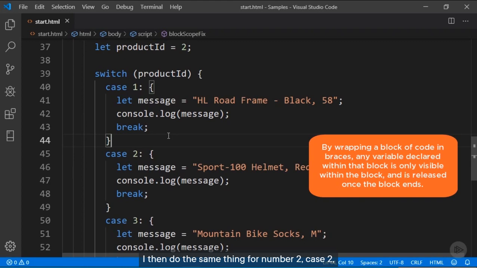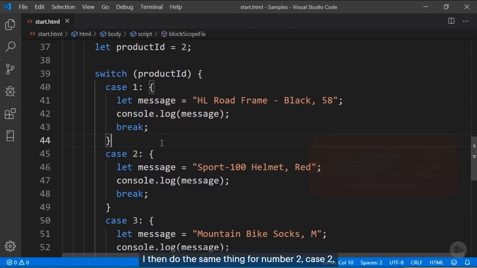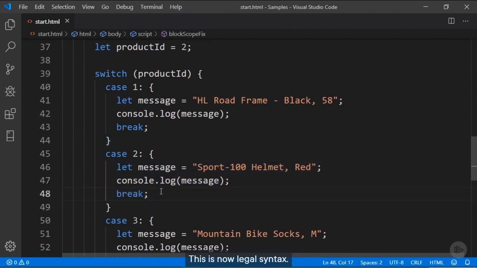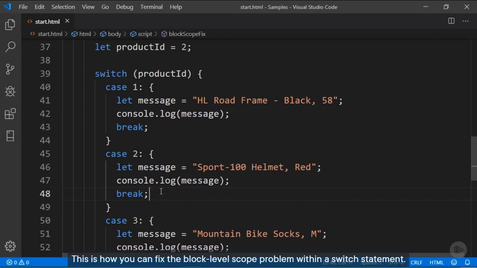I then do the same thing for case 2, where I add an open brace and a closing brace, and then I declare the message within here. This is now legal syntax. Now each of these message variables are declared within a block, and then they are thrown away once the block ends. This is how you can fix the block level scope problem within a switch statement.